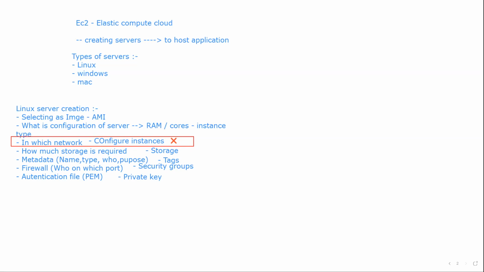So any other question? Yes, sir. What is meant by private key? So private key is an authentication mechanism. Have you ever worked with Linux operating system before? Yes, sir. I work with Palo Alto, Netgear, and all. I know about the firewall. The private key, why are we using private keys, sir?